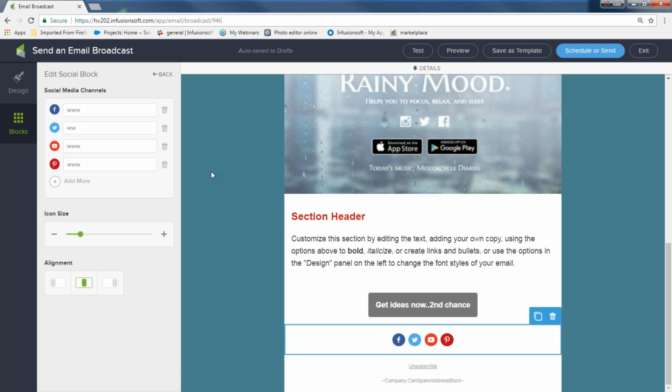Another tip, since these social media snippets do not transfer from one email to the other or from one template to the other unless you make a copy of the template, get an Excel spreadsheet or a Microsoft Word doc, put all your URLs in it so you can just go copy and paste them so you don't have to search for them every single time. That will just save you some time.